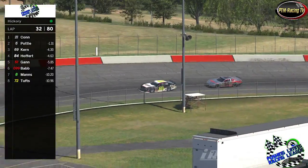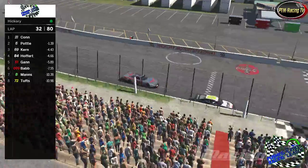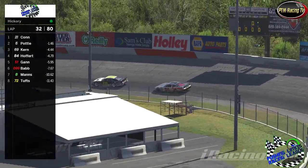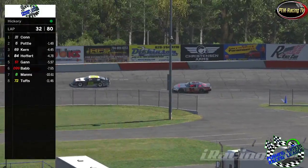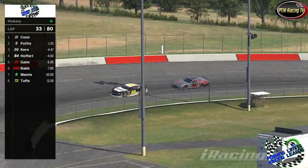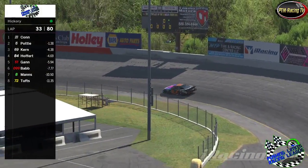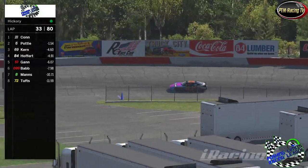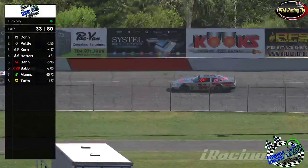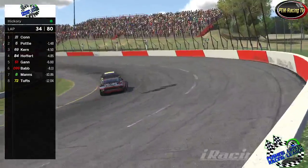Of course, we know that the LA Coliseum is coming to iRacing in that quarter mile track. I'm still not really sure how to feel about that. That's either going to be good or it's going to be really bad, depending on how you look at it. I look at it this way. We've already got Hickory, so we don't need to worry too much about the short track dilemma, but I'm still waiting for Slinger Speedway to come on board here, iRacing. Why have we not even got that one in yet? You want to talk about another short track that deserves to be put on here? Slinger is definitely way up into the clouds there.